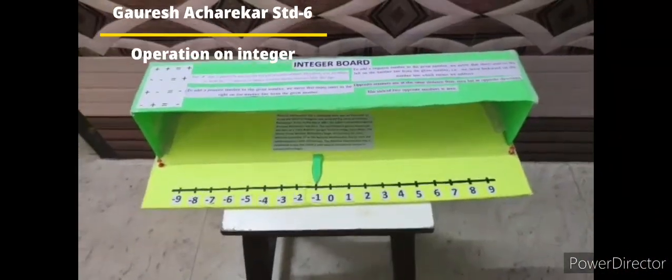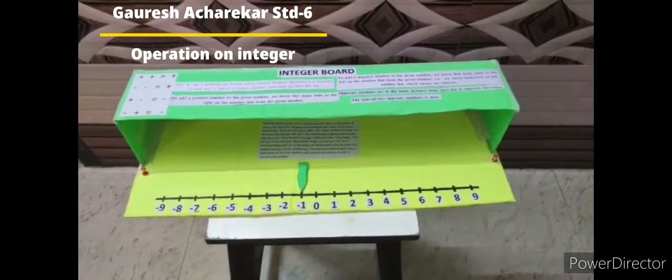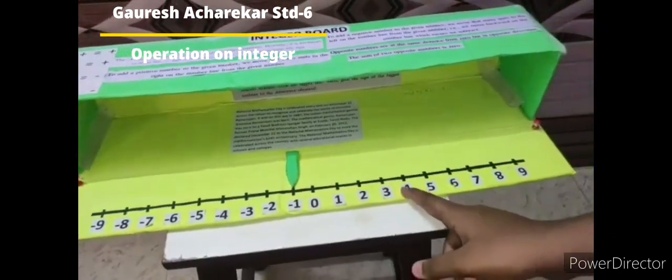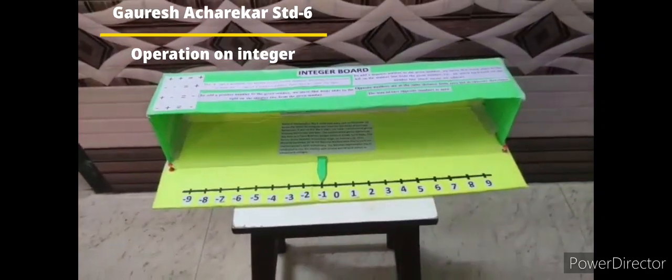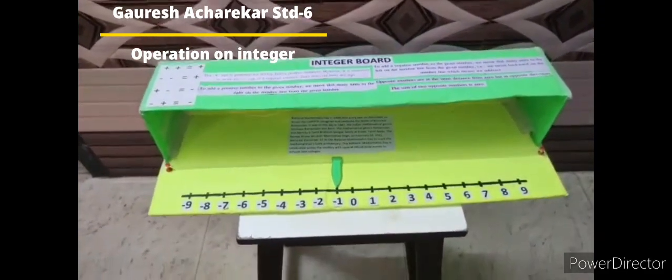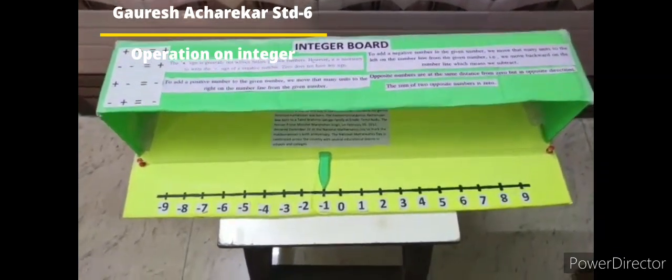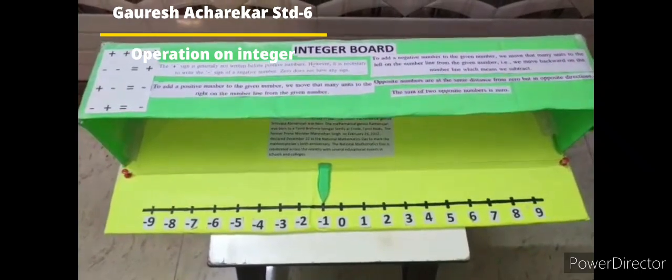This is the integers book. Integers means positive numbers, 0 and negative numbers together form a group of numbers called the group of integers. 0 is called the origin. On the right hand side there are positive numbers and on the left hand side there are negative numbers. We have always seen people with opposite opinions lead to negative conclusions. Similarly, in operations of integers, two similar signs are always positive and two opposite signs are always negative.